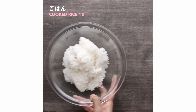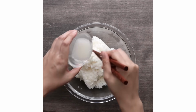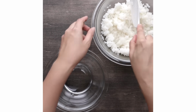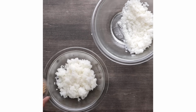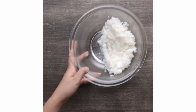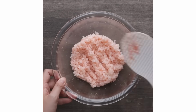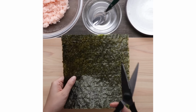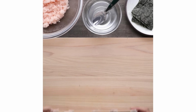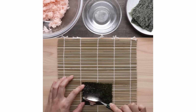Kagari Maki is a decorative type of sushi roll. For this video, we made the pattern look like a flower. After making a long roll, you cut it to reveal an intricate cross-section. Kagari Maki is also unique because it uses different types of seasoned rice. To achieve the pink color, we use karashi mentaiko, which is spicy fish egg, a popular ingredient in Japan. You can also use salmon as a substitute. It's a great way to show off at sushi parties and Hanami picnics.